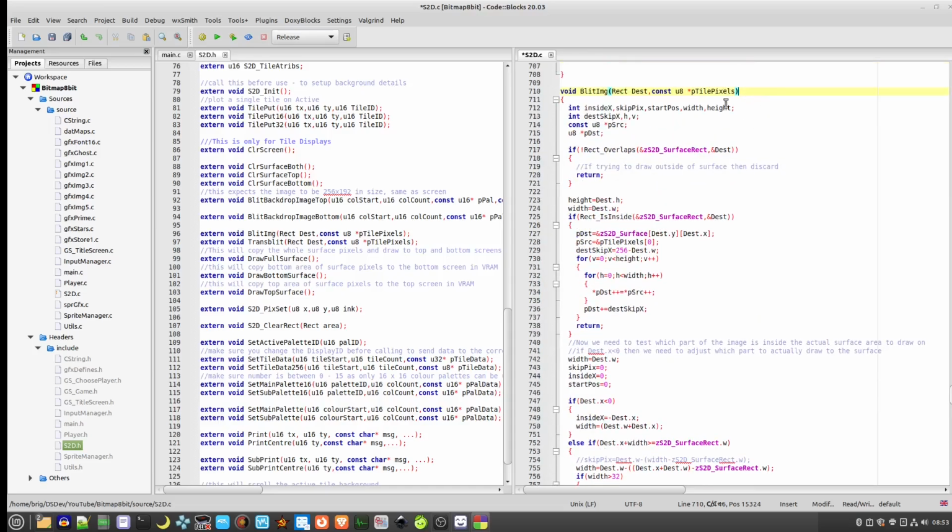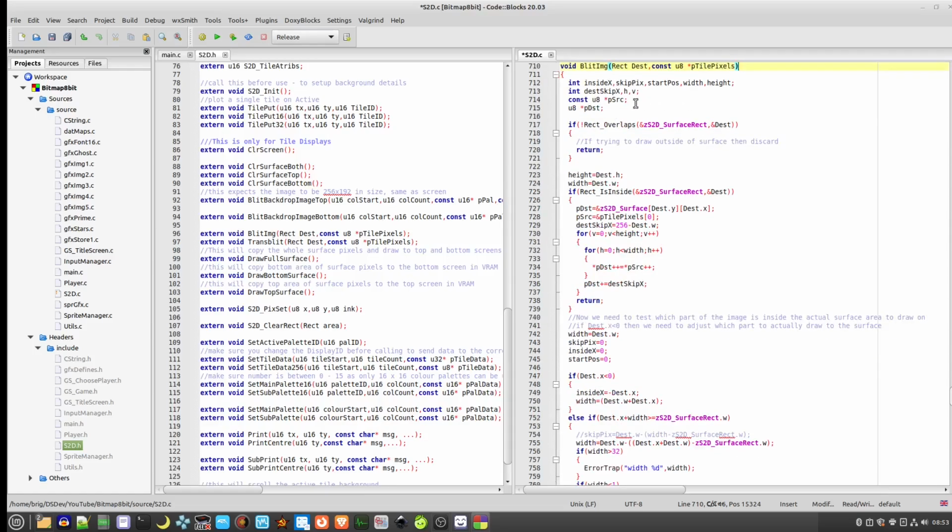So all we are doing in the pixel blitting routines is, first off, we need to make sure that the image we wish to draw, its surface overlaps the relevant screen surface we are drawing against.